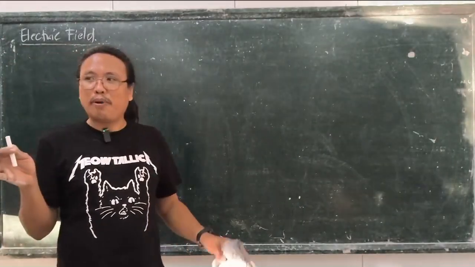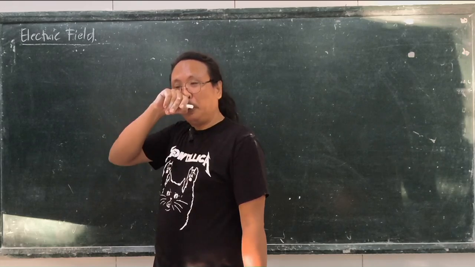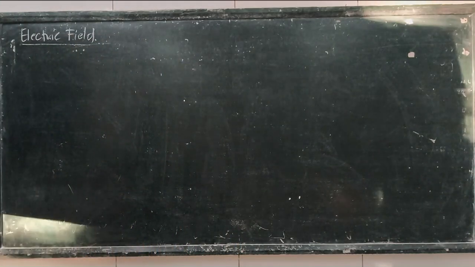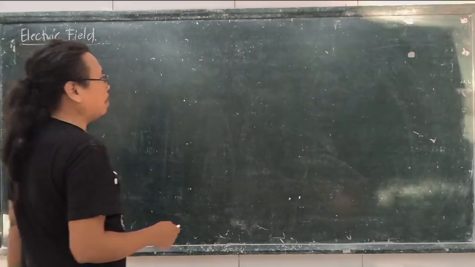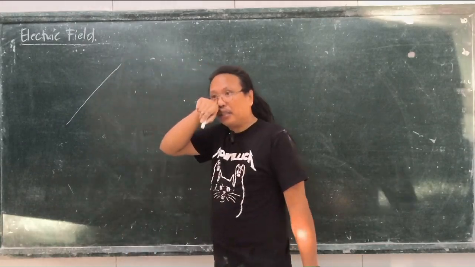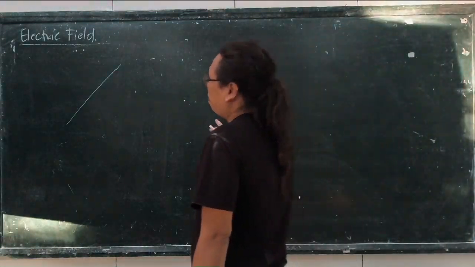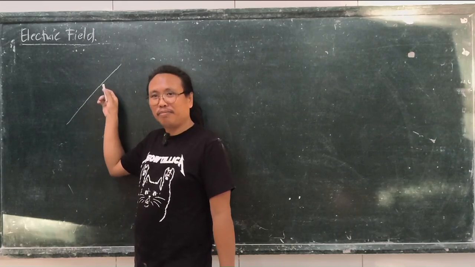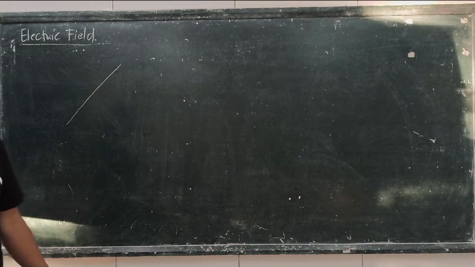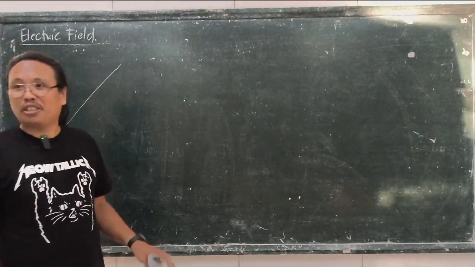Now, how about point charges? We know how to calculate the electric field for point charges. But in reality, we will not be dealing with point charges. We will be dealing with continuous distributions of charge. For example, instead of a point, we might be interested in calculating the electric field of a line. And of course, a line is not a point to begin with. How many points make a line? Two points are needed to connect them, but in order to make a line, you need an infinite number of points.